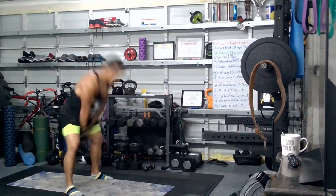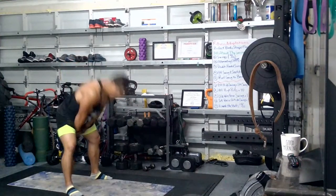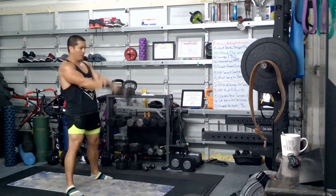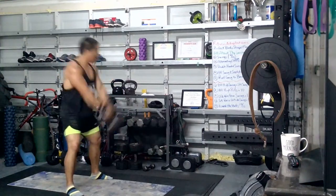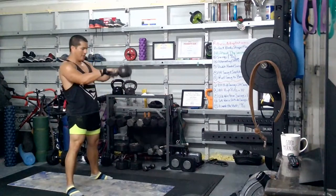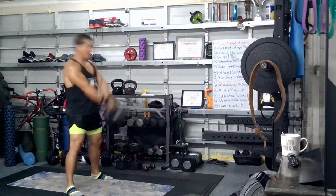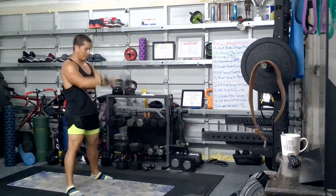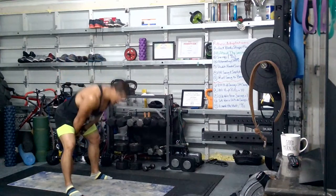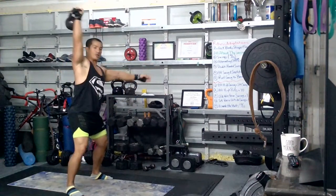Double-handed swings. Let's go. 1, 2. We're going for 15. 3, 4, 5, 6, 7, 8, 9, 10, 11, 12, 13, 14. Now we're going for a snatch. So snatch, right, and switch.